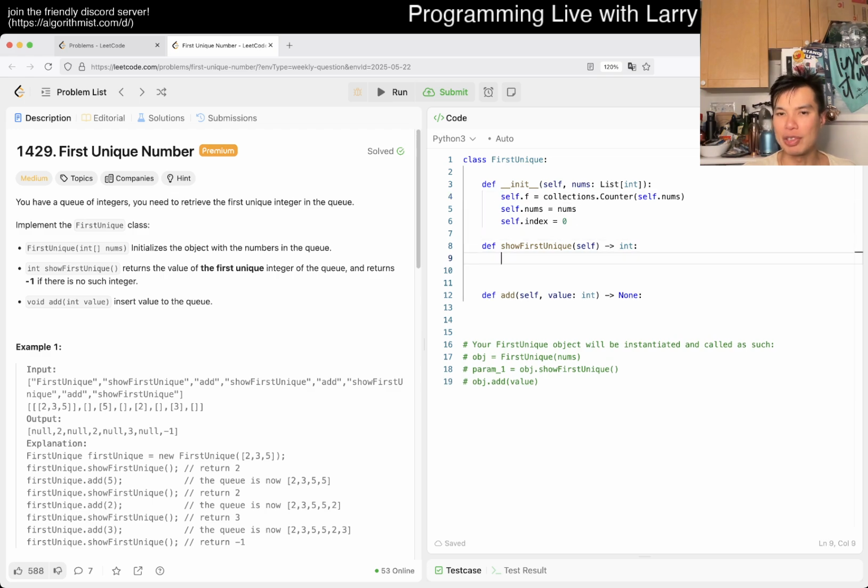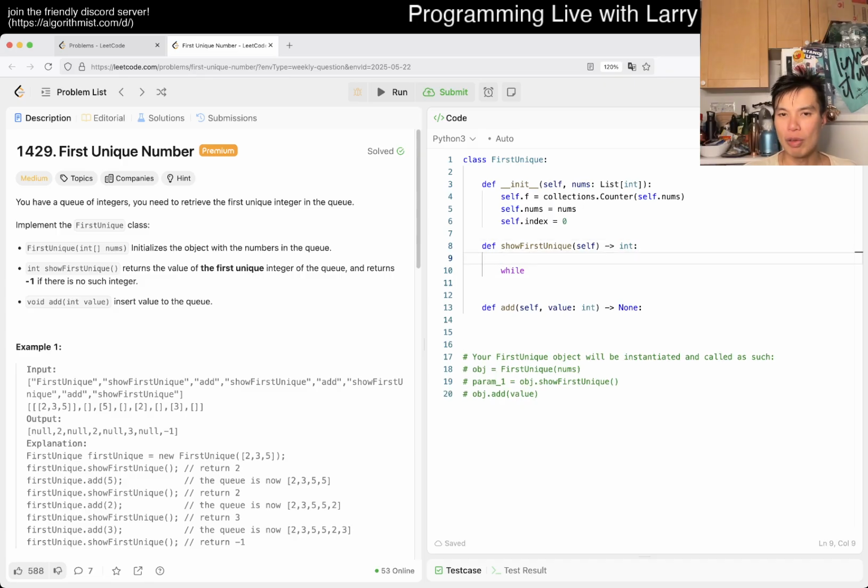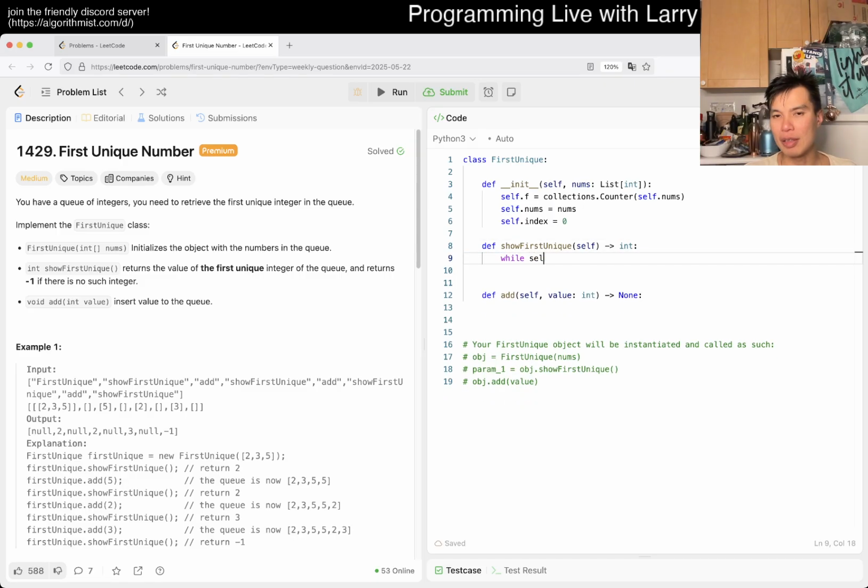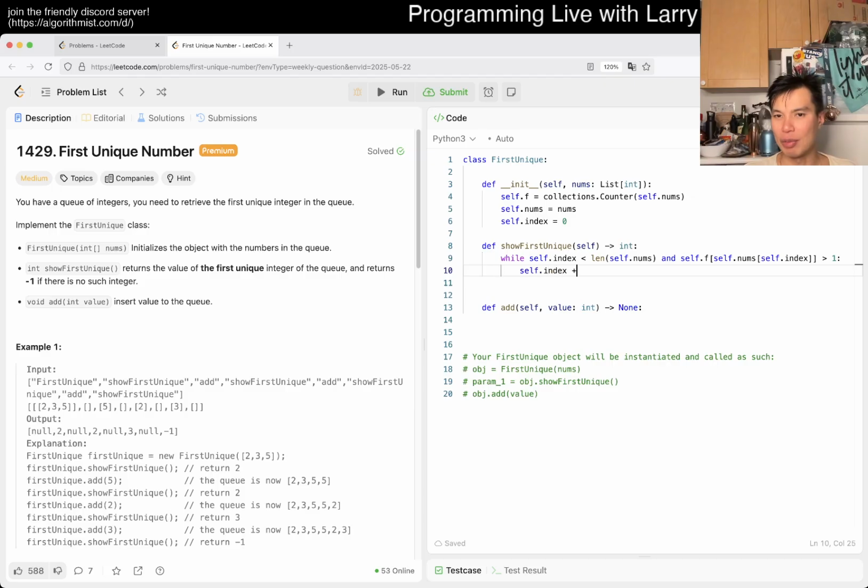And then here in showFirstUnique, so while self.index is less than the length of self.nums and self.f of self.nums sub self.index is greater than 1, then we just increment self.index by 1.